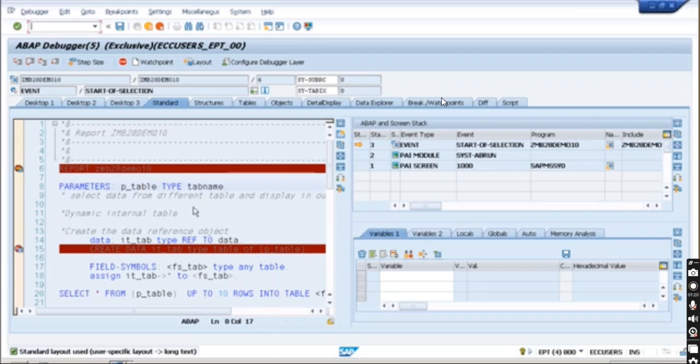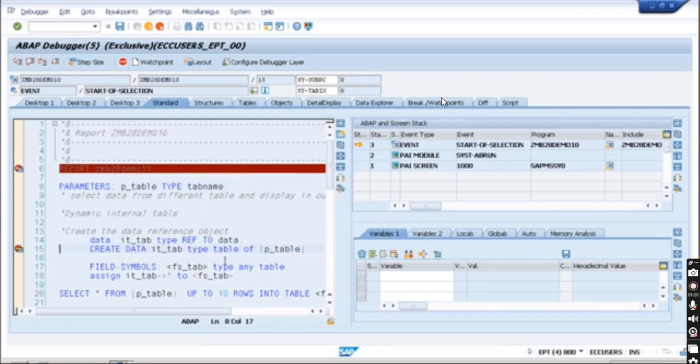Press F8. To get the data from ZMB28 underscore student, we must have an internal table of the same type, right? So press F6, and you can see that IT underscore tab is, at this point of time, a reference data object. I'm going to dereference it just to show you how it has created the same internal table having the same fields.